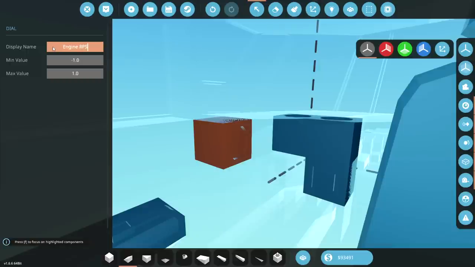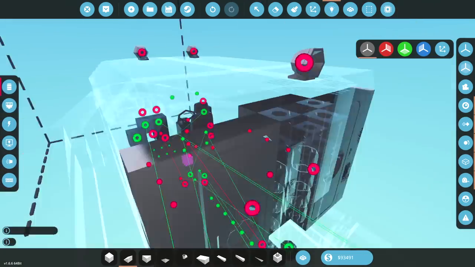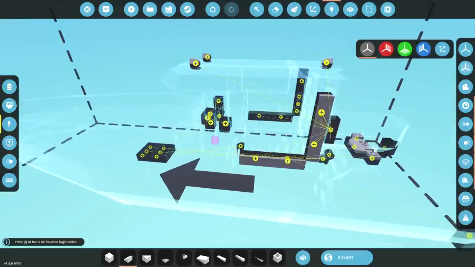Engine RPS. There we go. And we'll say 200. There's no way it'll get to 200. Maybe. All right, cool. So there we go. This will go down to here. So we know the RPS of the engine. All of that's fine. Battery's fine. Everything's connected to the electricity.